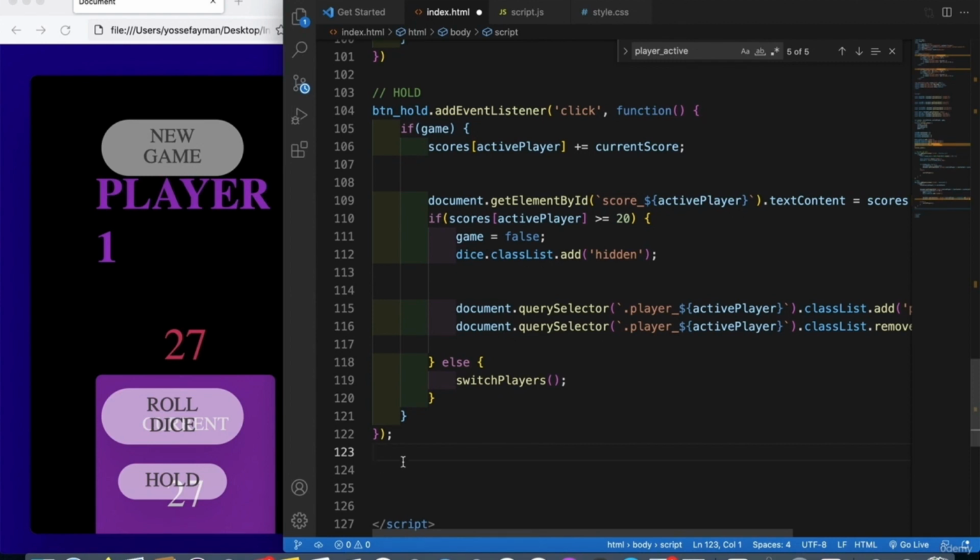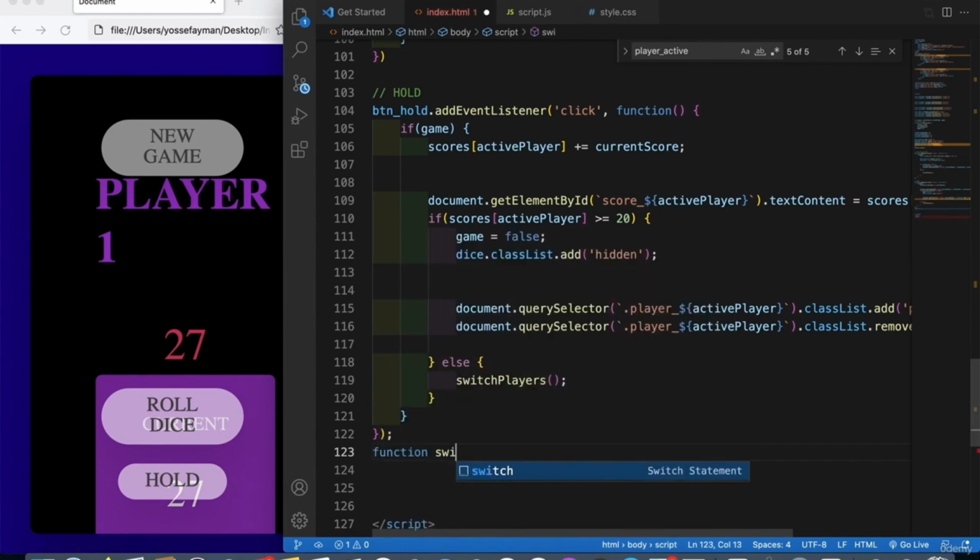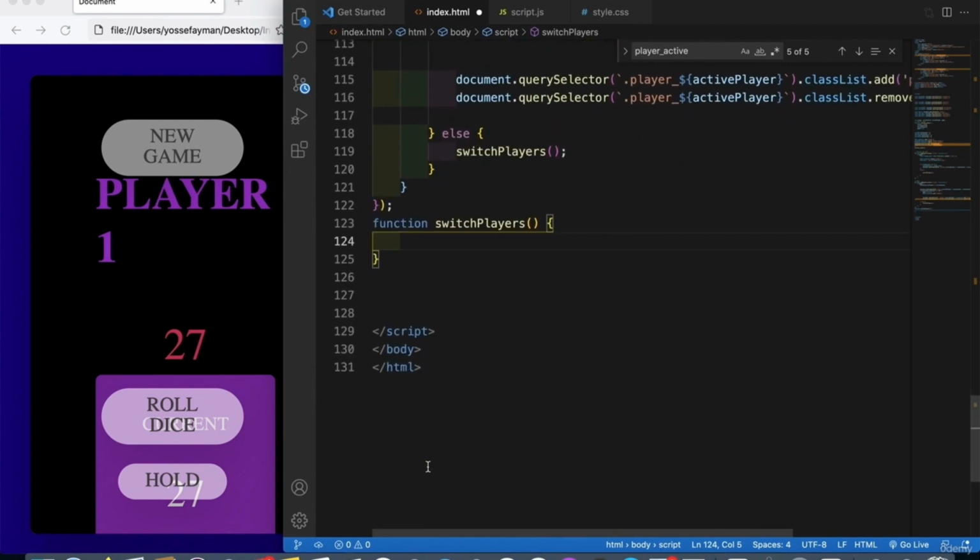What we just want to do here is to add a function and call it switch. No, not like that. Switch players. Okay, and for these parameters we will leave it empty. So let's make the parameters empty right here and open the brackets. And then what we want to do after this part is to make the document.getElementById, and we will change the text content to be equal to 0.